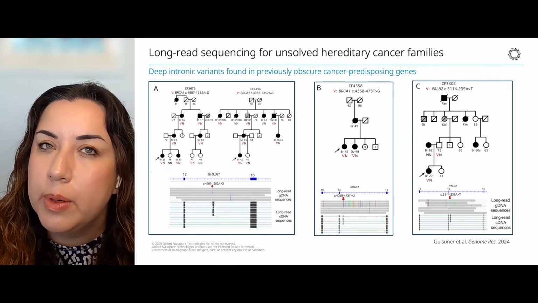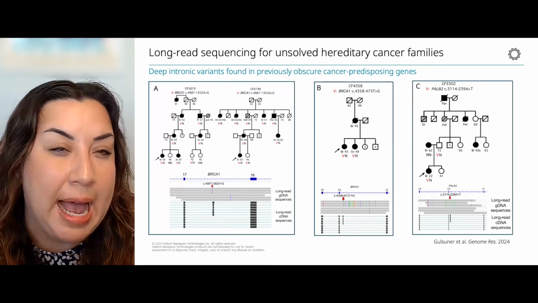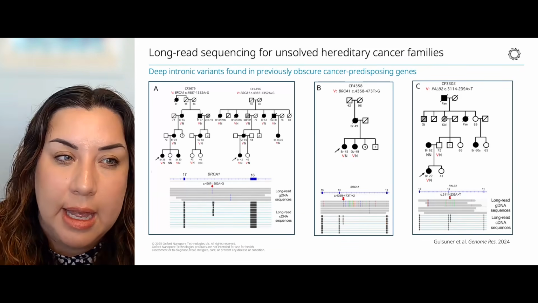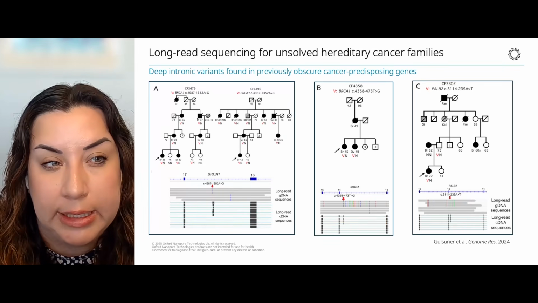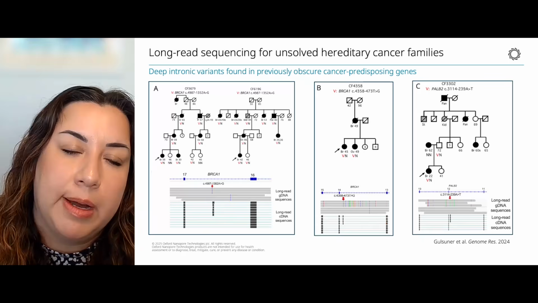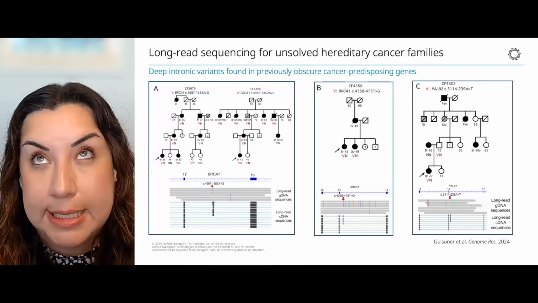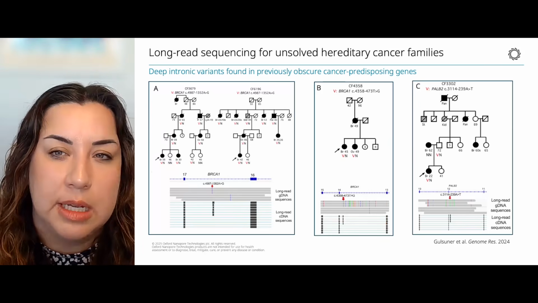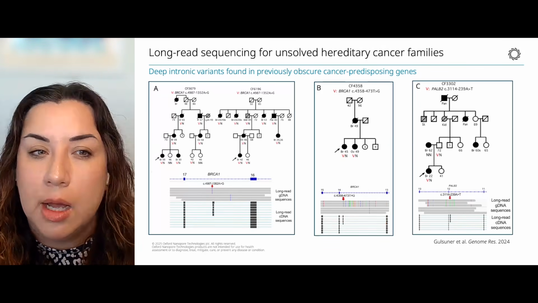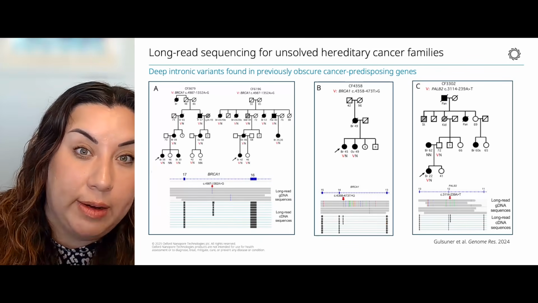And importantly, they were able to find some of these variants across multiple families. So maybe they weren't as rare as one may think. These were two families who were unrelated that had the exact same variant. Using some lineage tracing, they were able to find that these families were both coming from Sicily and maybe had shared a relative in some sort of founder mutation long ago. But again, maybe these deep intronic variants aren't as rare as we think.